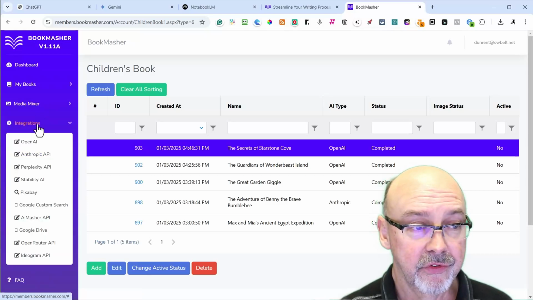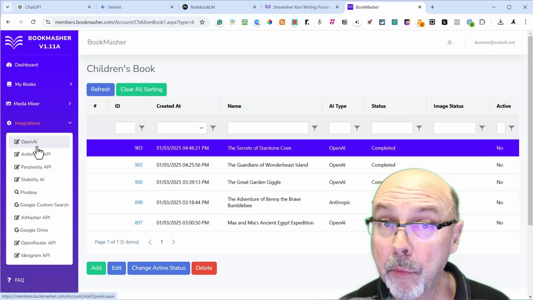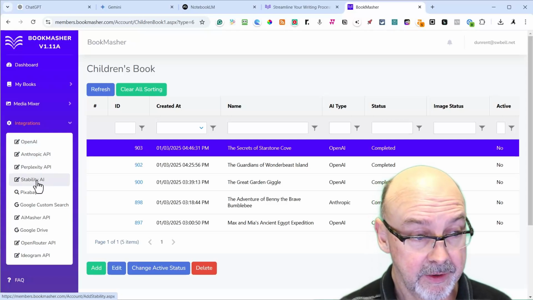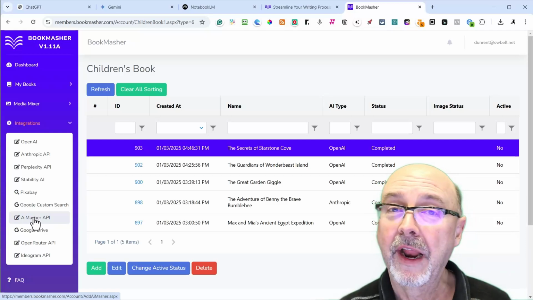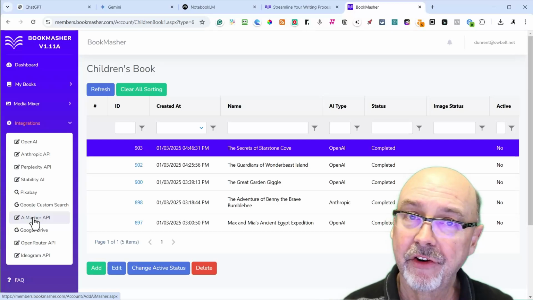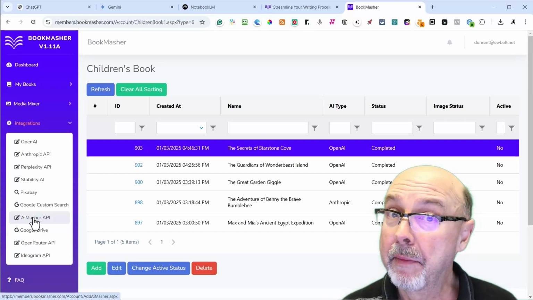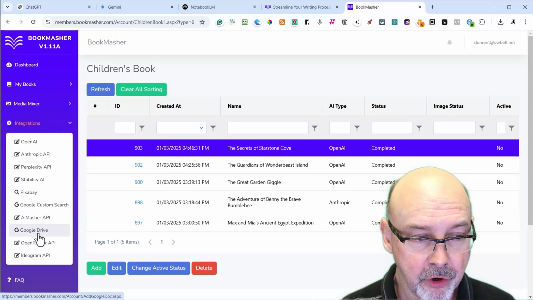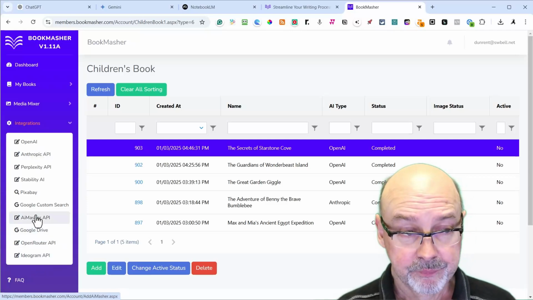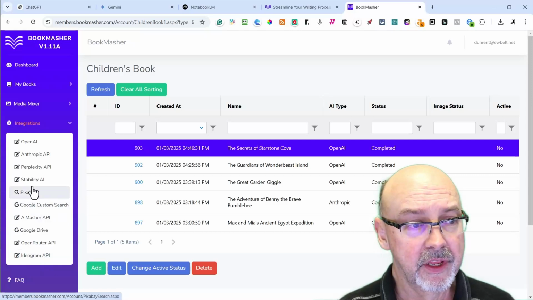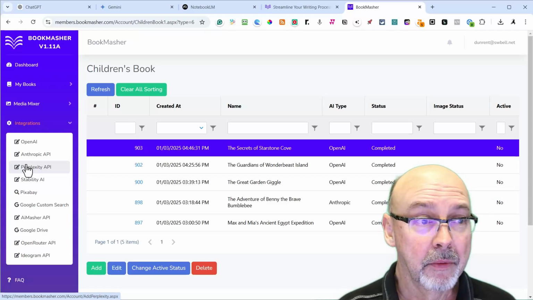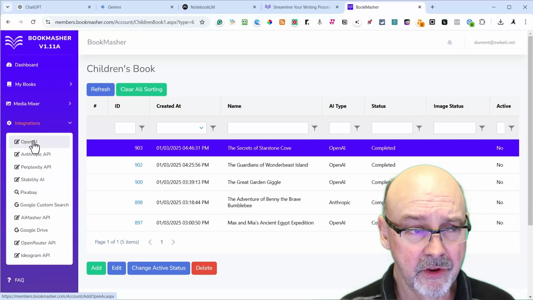And integrations is you can integrate OpenAI, Anthropic, Perplexity, Stability AI, and then also you can put in your AI Masher, so you can push book chapters over to AI Masher as articles or to create podcasts with them. You can put your Google Drive in here, OpenRouter, and Ideogram. And I like Ideogram. It's a great image producer on APIs. Only problem is it does cost a little bit of money, so just be careful with that.